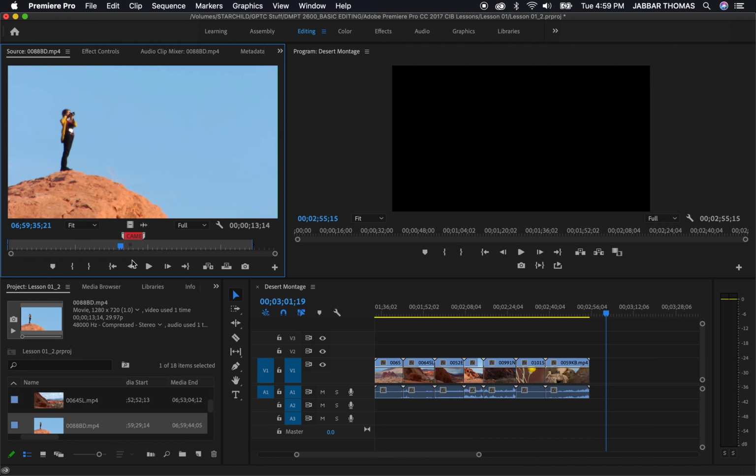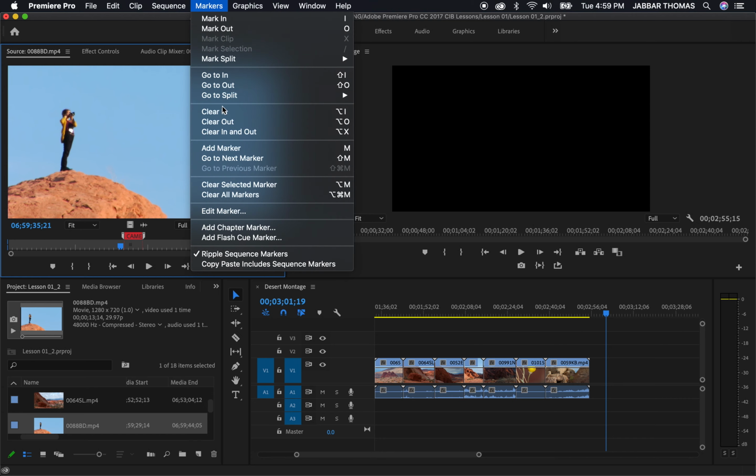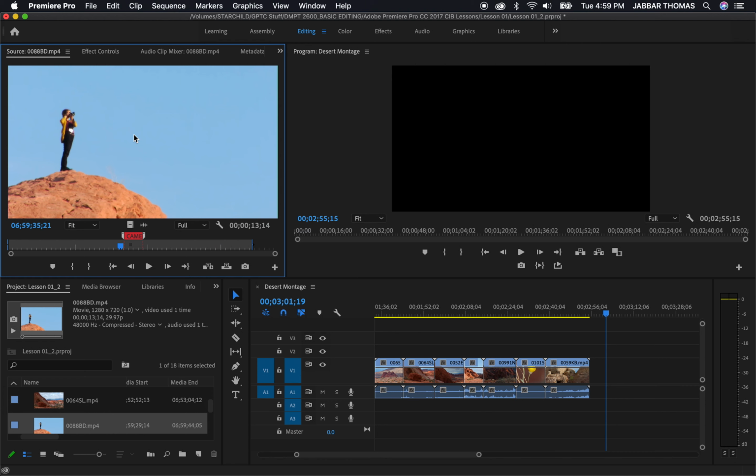By the way, the difference between a marker and a mark is that a marker doesn't change the image at all. It's like a reminder for you. You can type in notes, whereas a mark is an in point or an out point. A marker is something else entirely different. It is like a little bookmark that allows you to not save, but to delineate a particular frame or duration within a clip. The funny part about it is that all of those commands for setting a marker can, of course, be found in the Markers menu, but also setting a mark, which is an in point and out point, can be set from the Markers menu.